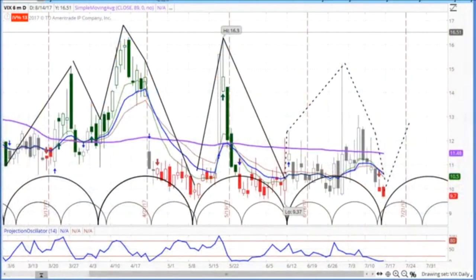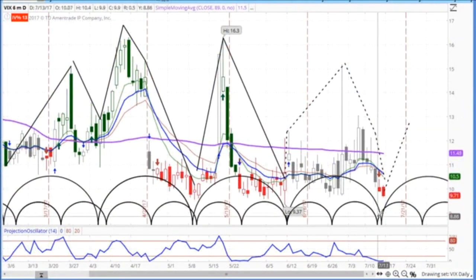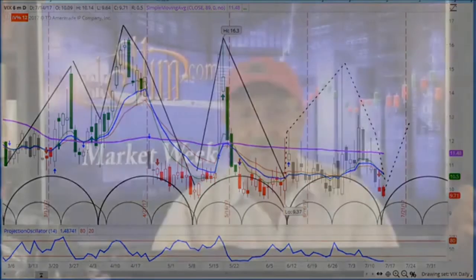We'll take a look at the VIX in here. Now, the VIX pattern is suggestive of the fact that the market's going to move down in the next week. When I look at the daily pattern in the VIX, you'll see that it points to a bounce coming in the next week. And here is that pattern right there. There's the VIX, and it's coming down to where we have these nested bottoms right over here. We have a 9.7 VIX again, and every time we get under 10, you get a bouncing period. It might take a couple of days, but we're going to look for the VIX to get a bounce, probably over 11, maybe 12. And remember, we're in that period where we're probably going to be choppy before we make the market high.